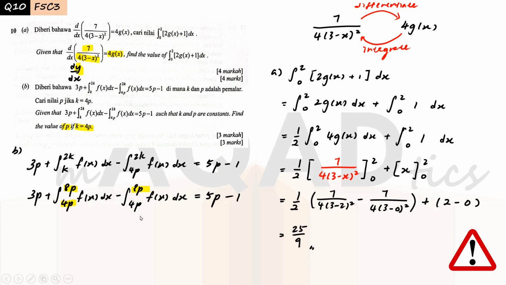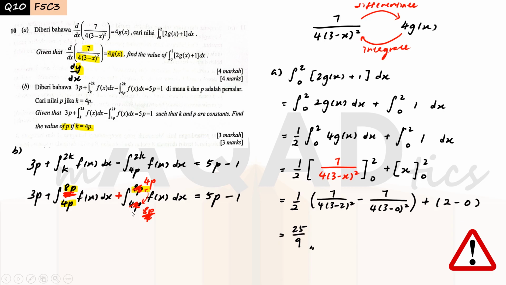So what we can do is combine these two integrals together using a method. If you want to combine, this value and this value must be the same. But currently it is not, right? So because here it's minus, I can change it to plus first. When I change the sign, I can change the sequence of these two numbers. So here will become 4p and here will become 8p. Now you see that this value and this value is the same.